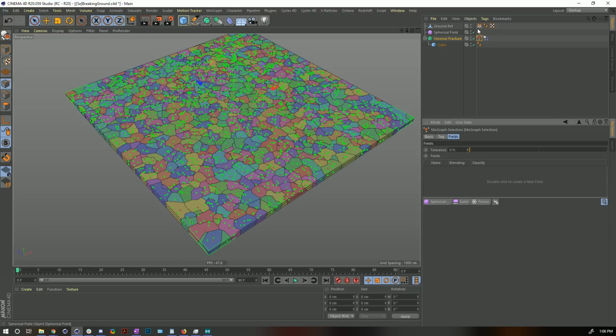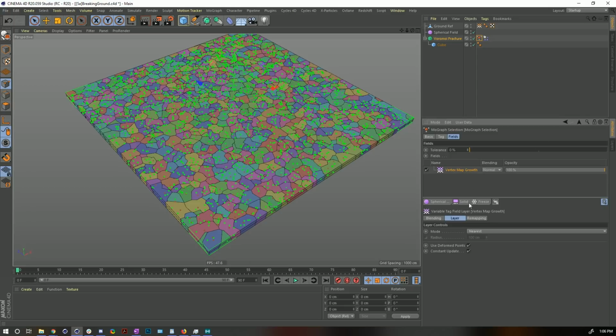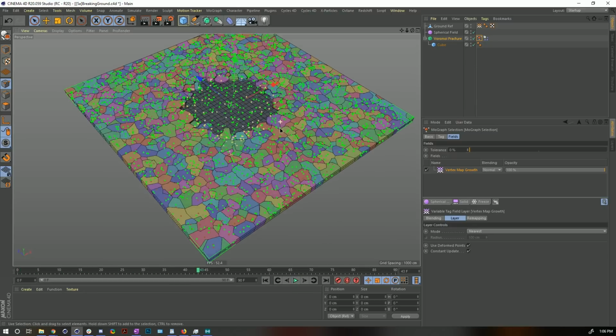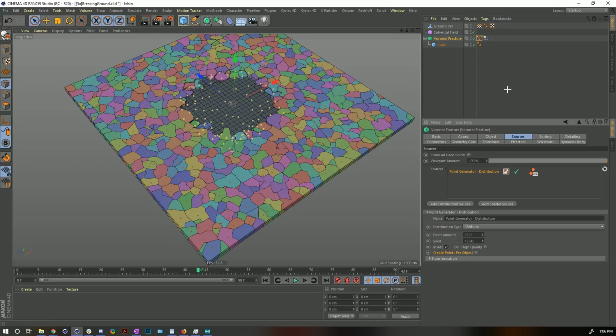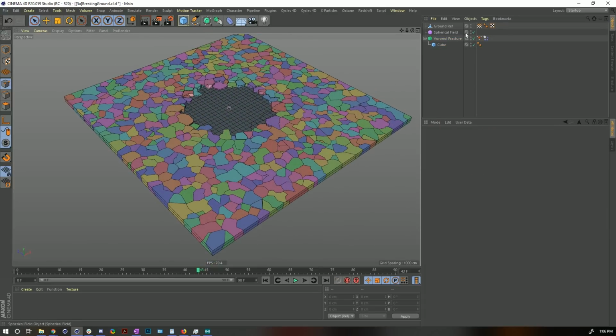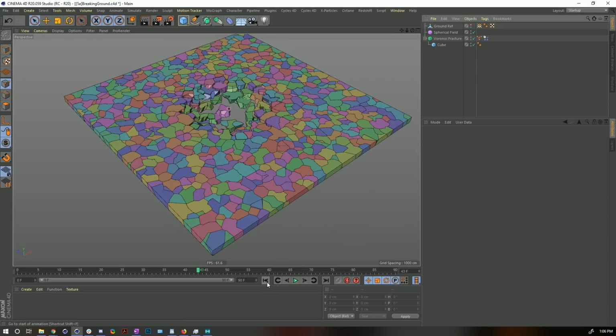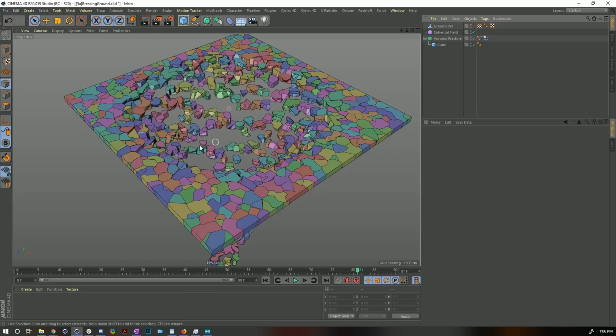Instead, let's drive it with this vertex map. Let's drag in our vertex map growth. And now it's automatically trying to find the nearest vertex point. So hopefully, when we hit play here, you're going to see it's working pretty much perfectly. I did forget to hide our distribution points. And we still have the plane there. So let's hide our ground plane. But you can now see that we're getting the growth from our ground plane, but is then applying to our objects to make them dynamic.